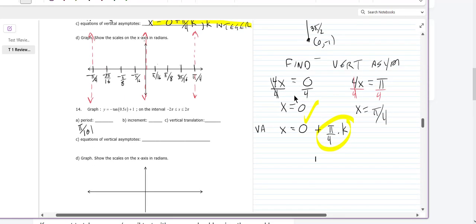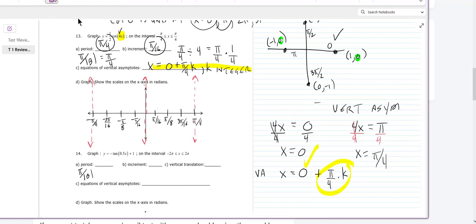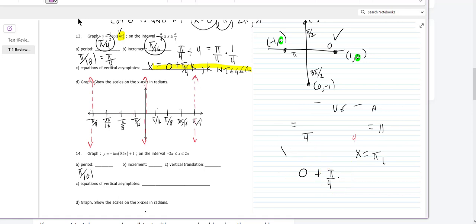Okay, now the next thing you have to know is this right here. We're going to do a little bit of calculation here. We won't have to do too much though. Okay, so what you want to kind of have memorized is how a cotangent goes. A cotangent, and I'm just going to put these dots here. Halfway in the middle of the asymptote, you're intercepting the x-axis. Okay, this thing will be at 1, and then this thing over here will be at -1. Now, those things are going to transform themselves. But to start with, you can just kind of lightly pencil those things in.